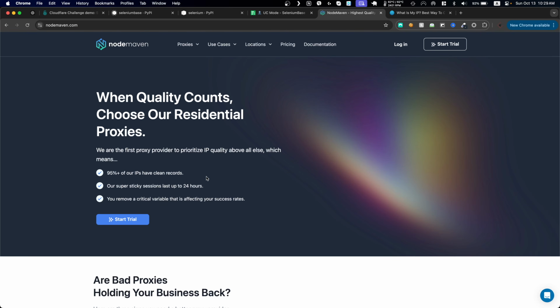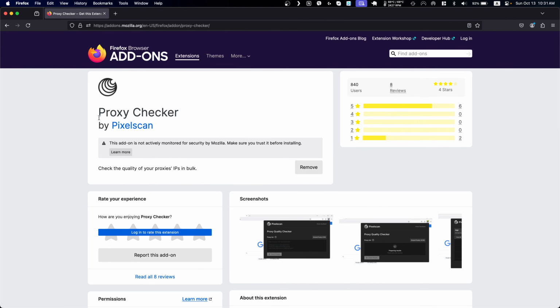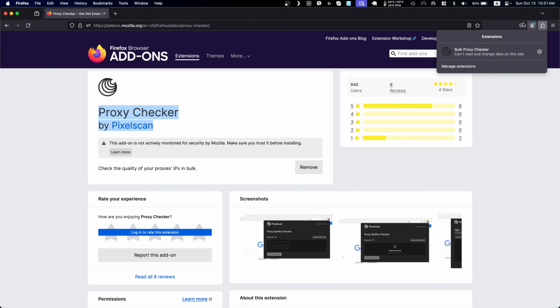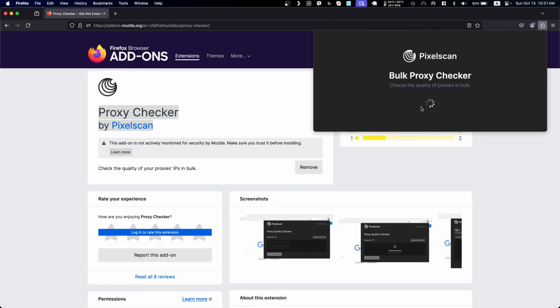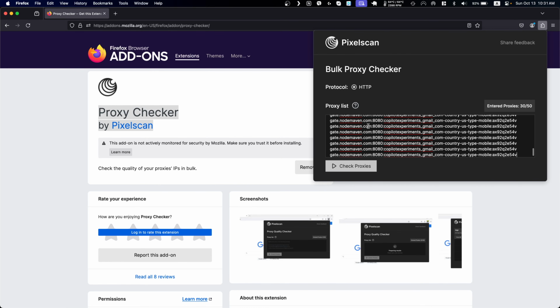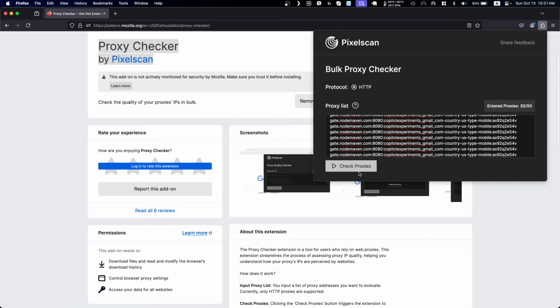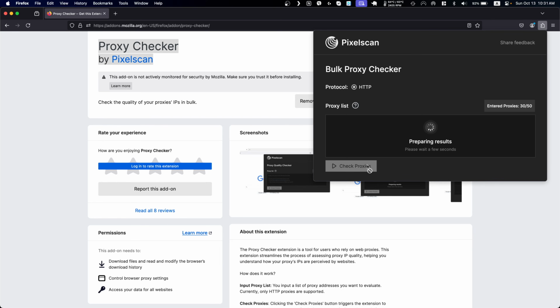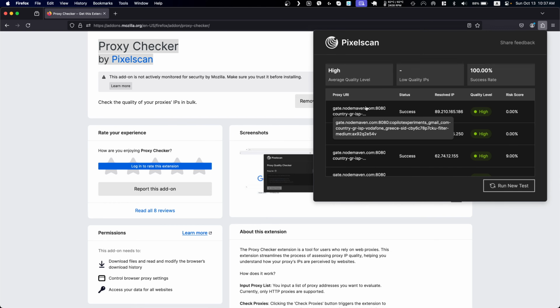I'll also show you in a bit how you can test the proxies and basically see that they are actually that good. Now I'll be using the proxy checker by PixelScan Firefox extension. As you see, I have installed it here. I'll copy paste some proxies I got from Node Maven so we can see if they're actually that good. And as you'll see, what we get here is high average quality level, which is perfect. This is exactly what we need.